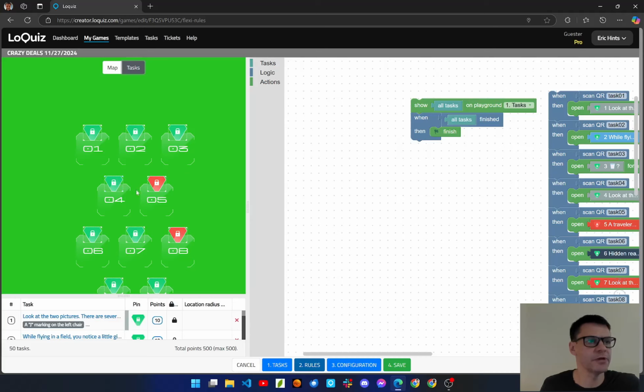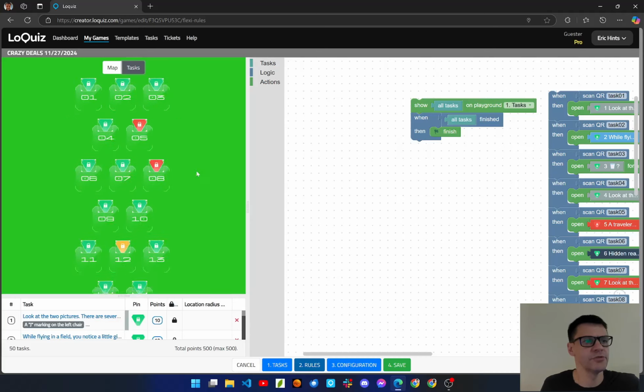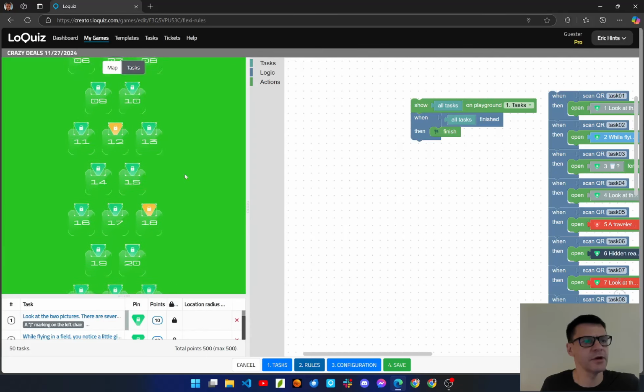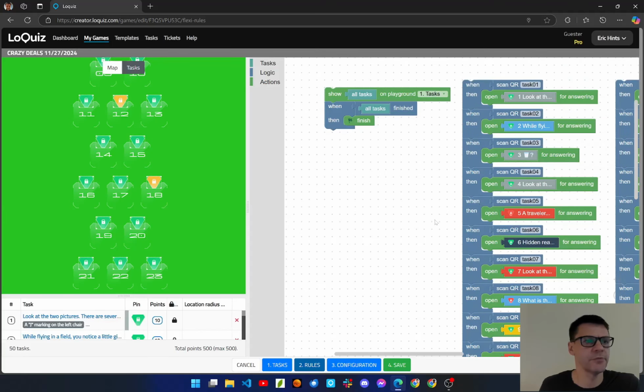And the same thing applies if I want to include fewer questions. Do we need to redesign the entire playground? You don't need to do that. It's okay if some of those icons, if some of the tasks cannot be activated. And even if you delete some of the tasks from the game, you will still get the icons here that say that the task is basically done. So no problem there, no need to redesign everything.